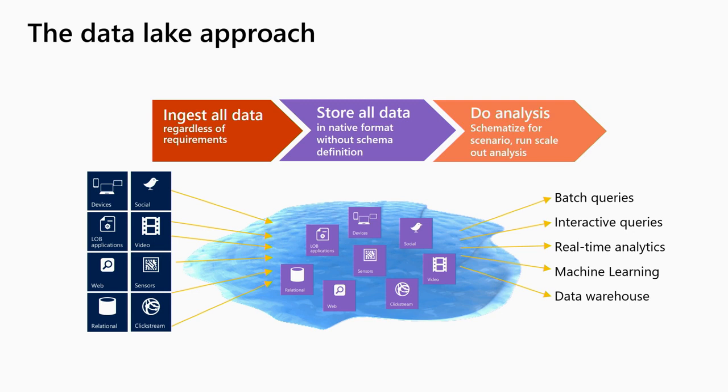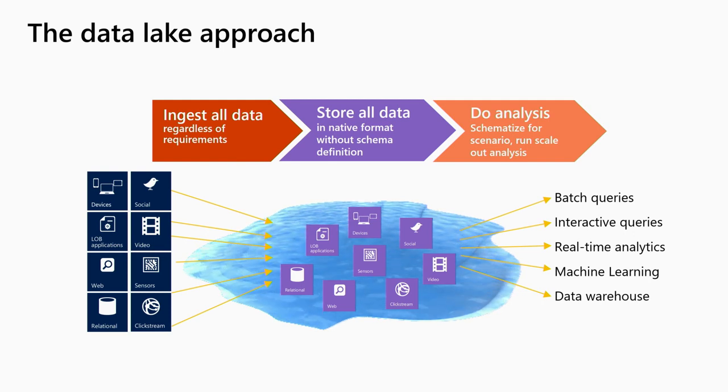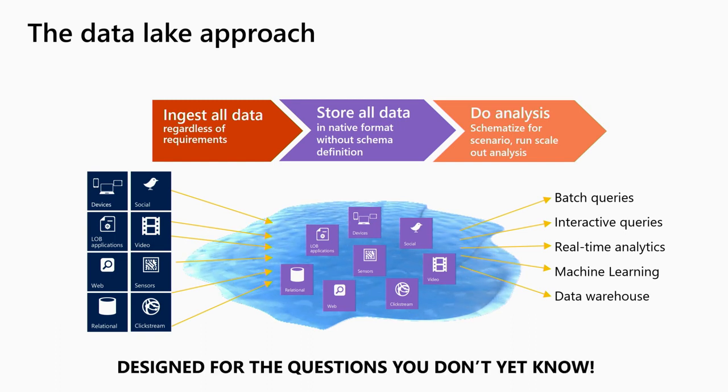Now you can go back to the data lake and say, well, I still have all my original data. I can now answer new questions with it and create a new data warehouse. Even if I don't know what question I actually want to have answered, I can go back and run some machine learning algorithms on the data, hopefully, if I know what it's doing, and find out what are some interesting characteristics of the data before I start creating my data warehouse on it. So basically, a data lake is designed for the questions you don't yet know.